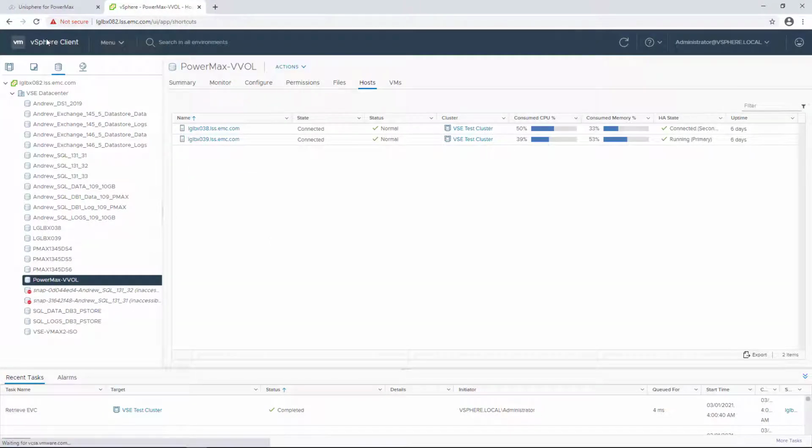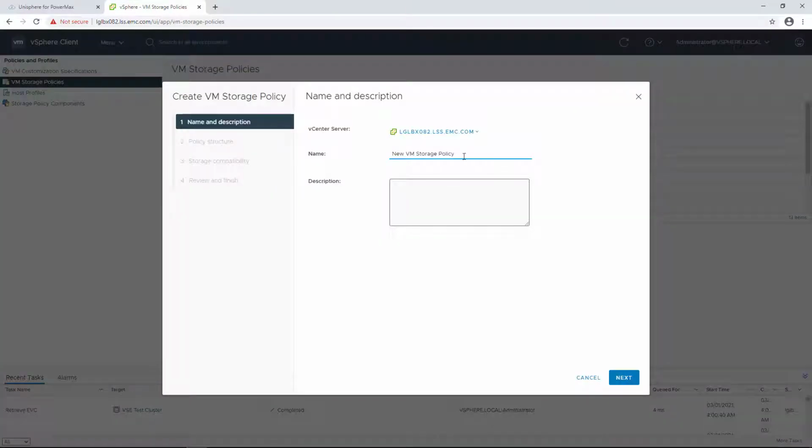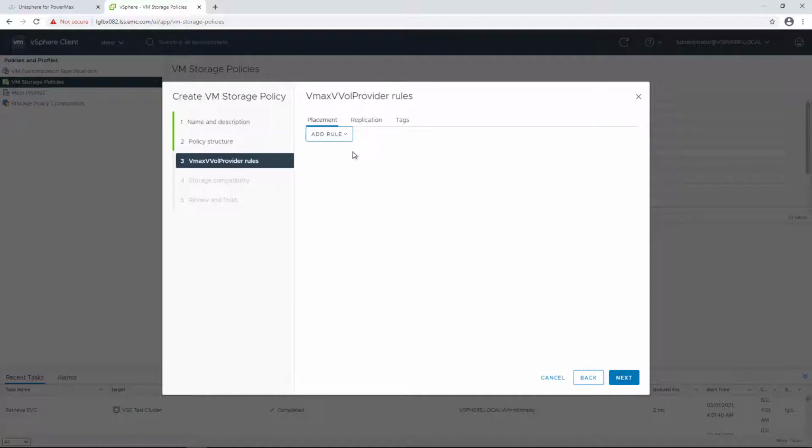To create a storage policy, we navigate to the VM Storage Policies page in vSphere and click on Create VM Storage Policy. Here, we provide it a name and click Next. Then, we check the box Enable Rules for vMax vVol Provider Storage. These rules are automatically created during the PowerMax VASA registration.